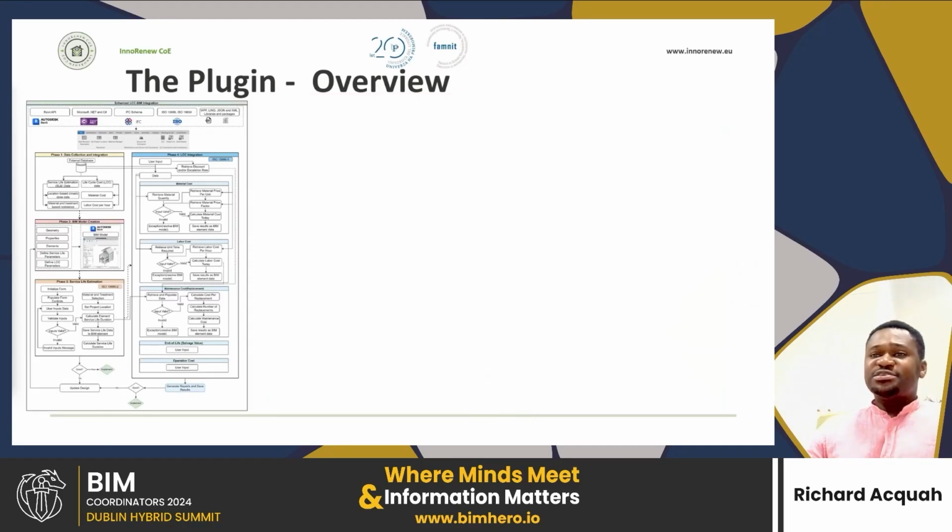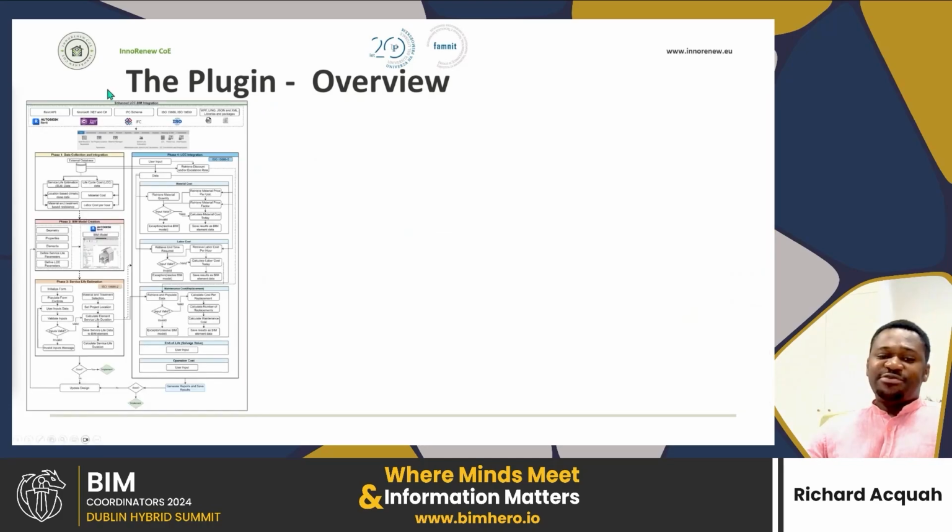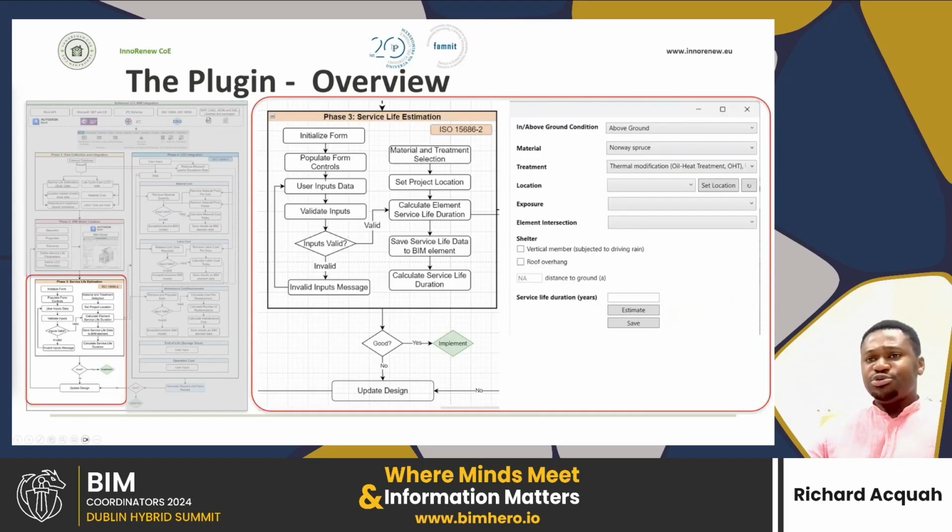The next phase of the plugin is the model creation and also input of the parameters as shared parameters into the Revit project. And the third phase is the service life estimation. So this phase is where the service life duration is computed.